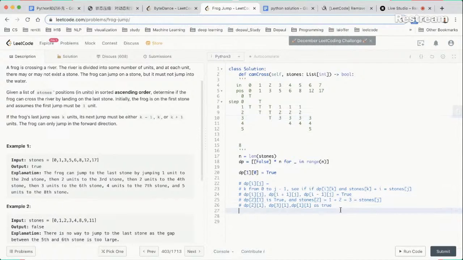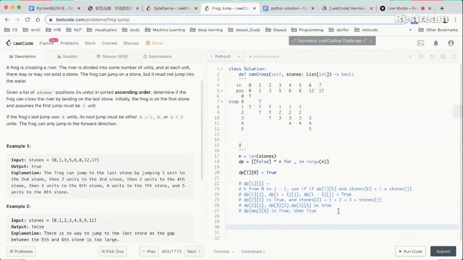So we just do this again and again until we reach the last number and see if there's a number in the last number. So how do we check that? So we just iterate dp, any in the last line is 8 is true, then true.